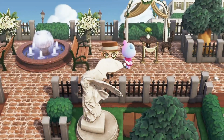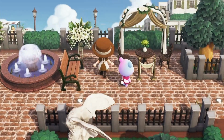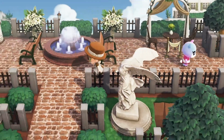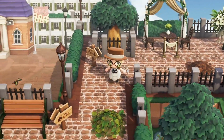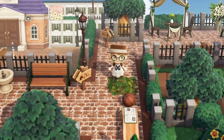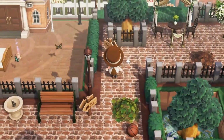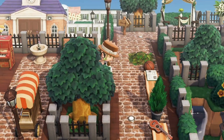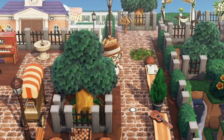I feel like a lot of the islands I visit, including like the sort of island I design, I sometimes don't think about where people can come and just chill, and I love this so far. I feel like it looks like a place where people would love to come and stay. Oh, and I love the way that she's put this in front of the resident services. It really sort of helps separate it, but like combine it at the same time. I really like it. I love it.